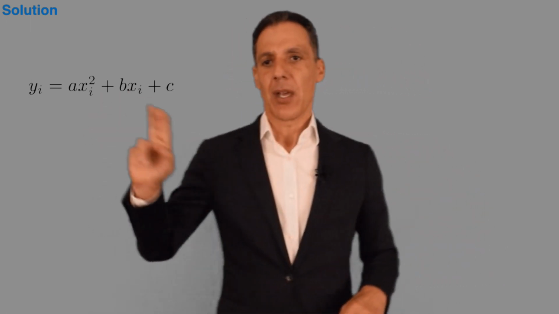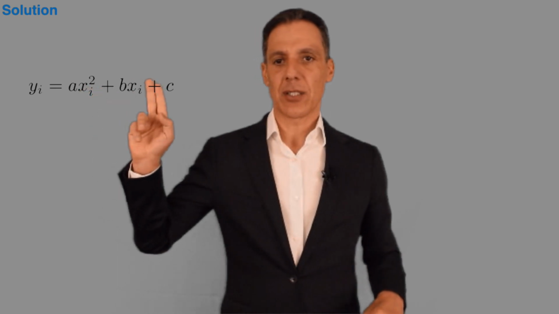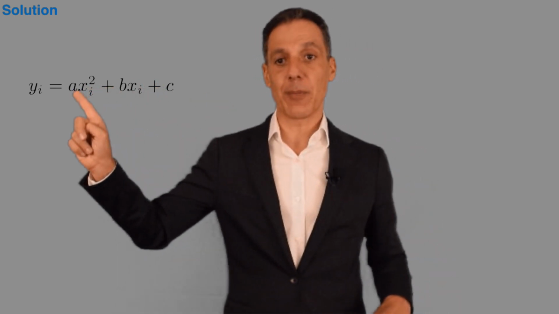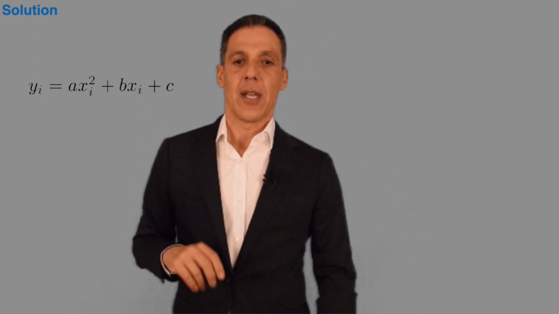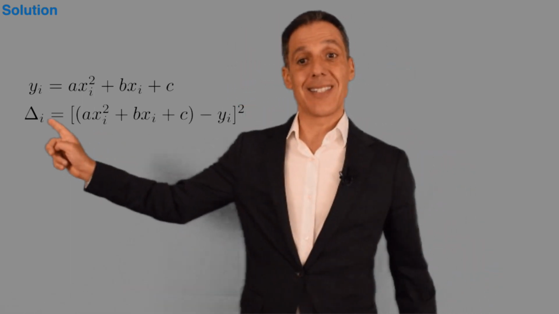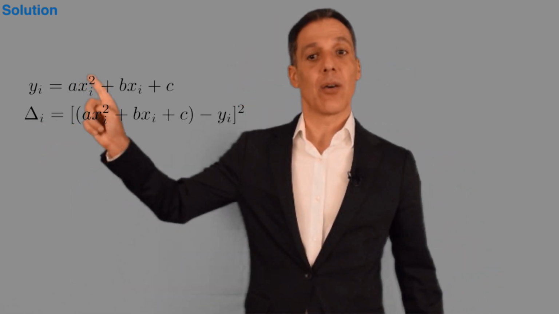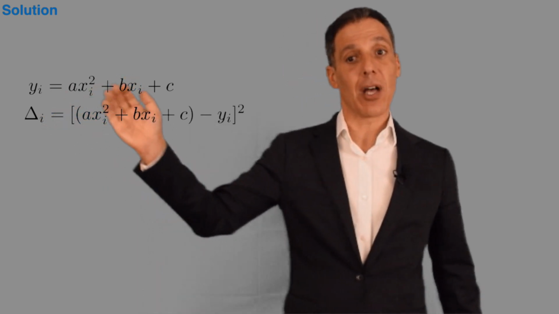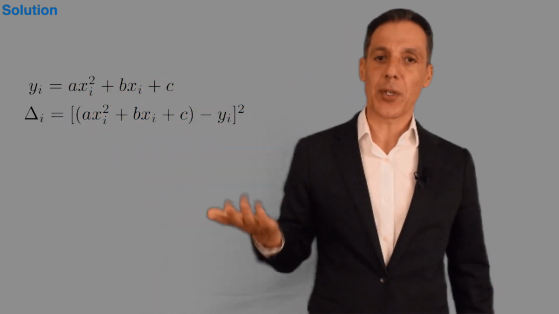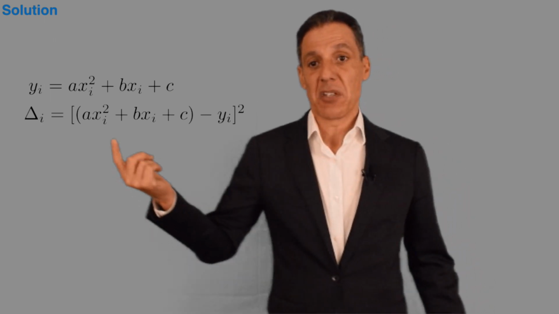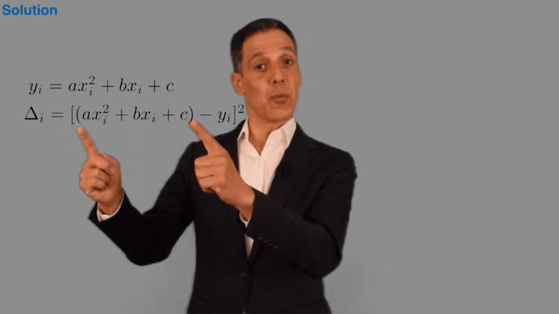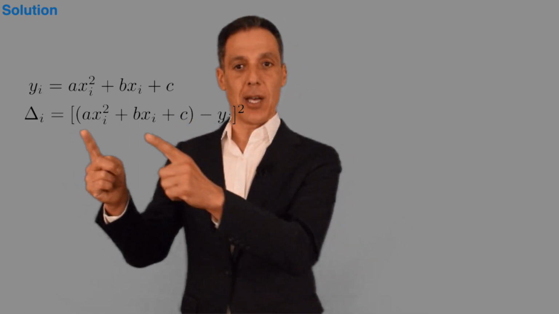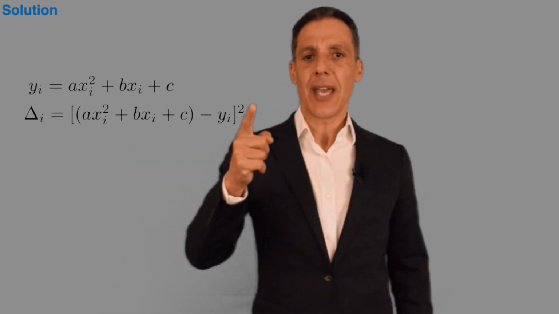So what's my model? Every y coordinate is equal to ax squared plus bx plus c. Quadratic term a unknown. Linear term b unknown. Constant term c unknown. I want to solve this using least squares. So what does that mean? Well, I want to figure out what is the distance between every point x, y, and the parabola parameterized by a, b, c. So what is that? It's the same thing. Nothing's different. I take the current y coordinate, I evaluate what the y coordinate would be if I shoved it through the parabola. Here it is right here. And I just subtract the 2, and then I square it.